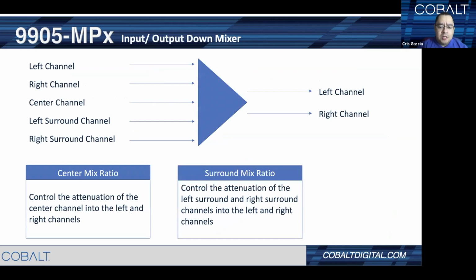Another great function, as I just said, with the flex mixer, you can also create multiple down mixes where you can easily control the attenuation by adjusting the center channel, left and right. You can also create a surround mix and control ratios, so that you can have a little more control. And again, it's similar to create and adjust in the same fashion that you would create all those other mixes.